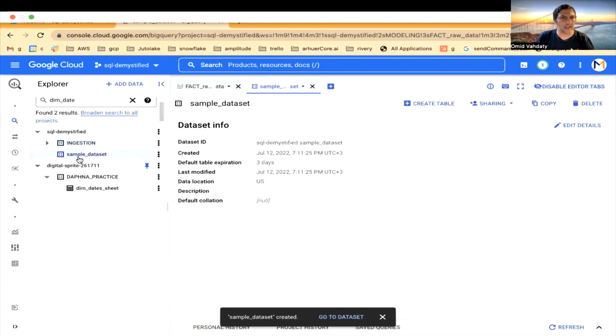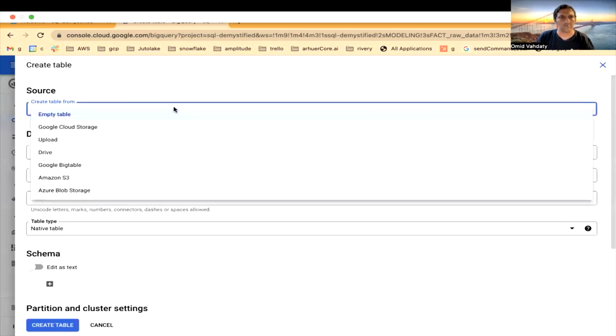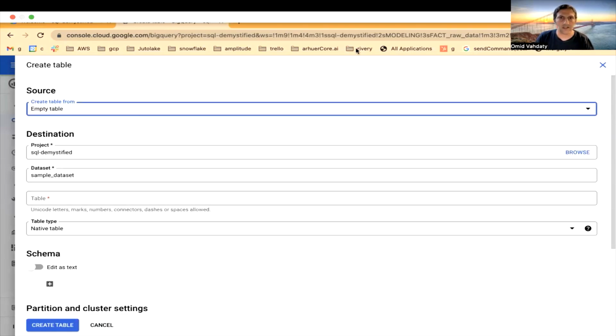Once you've created the dataset, you can create a table, share it, copy it, or delete it. Let's create an empty table for now. Let's not load anything.